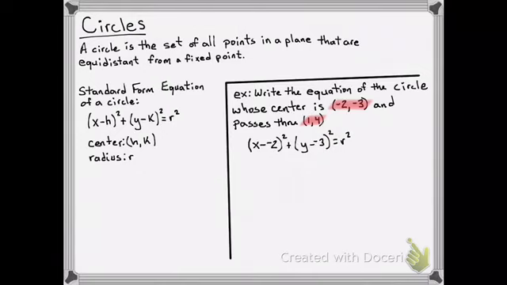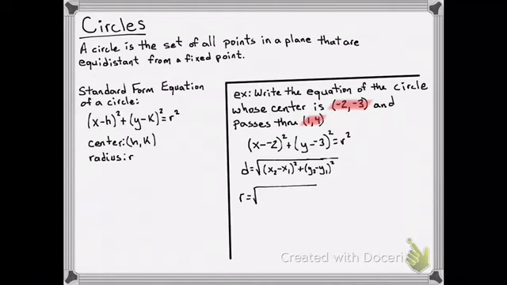We can utilize our Integrated 2 or Integrated 1 skills, and we can use the distance formula. Remember the distance formula? The distance between 2 coordinates is equal to the square root of the difference of the x's squared plus the difference of the y's squared. Remember, this just comes from the Pythagorean theorem. If we were to plot these 2 points, we could draw a right triangle, and the sides of that right triangle would be x2 minus x1 and y2 minus y1, and we'd be looking for the hypotenuse, which would be the distance. So, based on the numbers that we have, we can figure out our distance, but instead of calling it d, let's call it r, because we know that's going to be the radius, right?